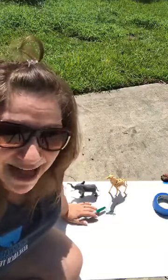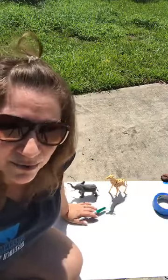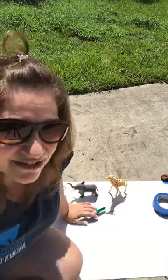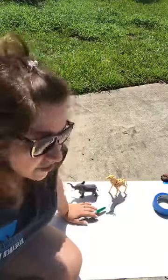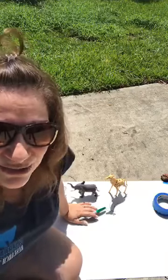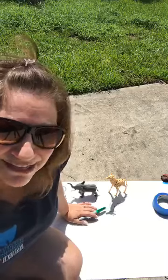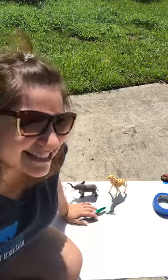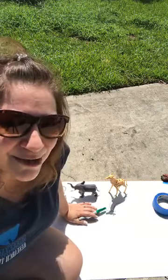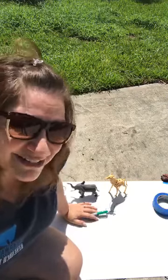I'm going to try to keep coming back more often with more things like this for you guys. If you have any requests — ages, indoor stuff, outdoor stuff — let me know. You could do this indoors too on a dark or rainy day, just using a lamp to create a shadow and having them make their shadow pictures that way. So let me know in the comments if you have any suggestions or requests.